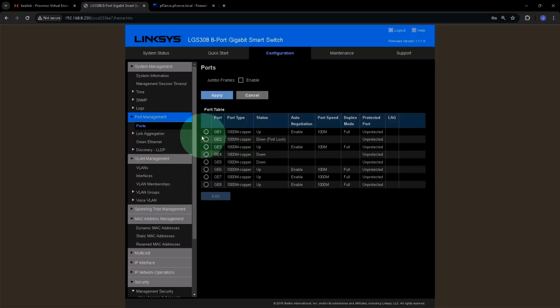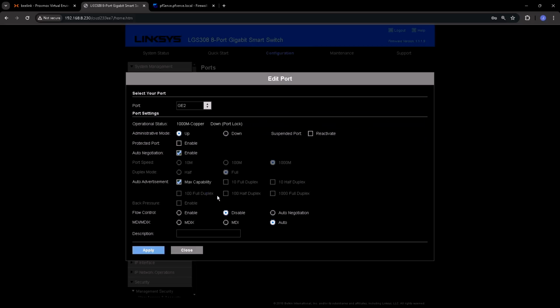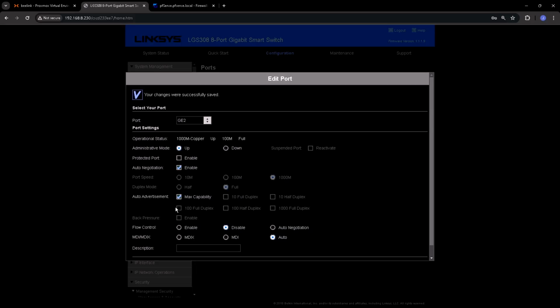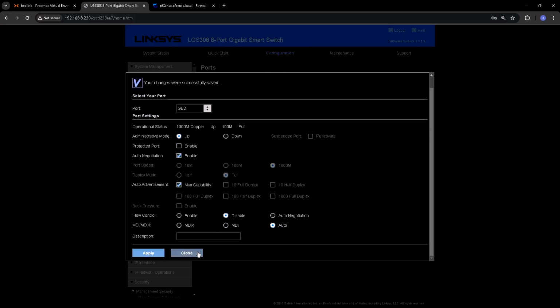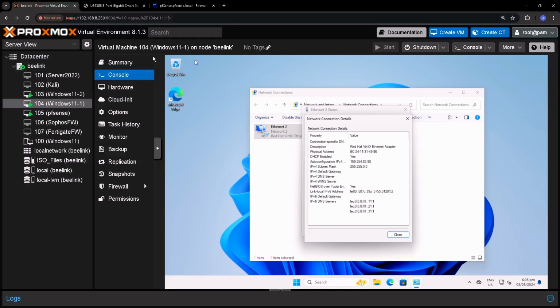We'll have to edit the port and reactivate it. Now port 2 or GE2 is up. Windows 11-1 VM has connectivity again.